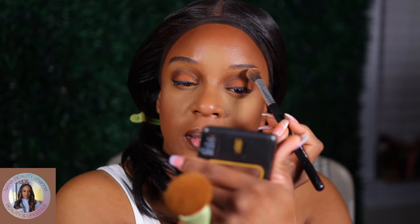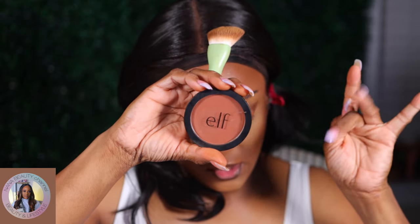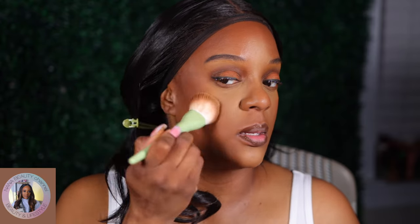I swear 90s sitcom theme songs were the thing — I don't even think they make sitcoms anymore. Well, they do, but they don't have good theme songs. I'm gonna use some of this RCMA underneath my brow since I used concealer today. And ELF Sun Soap bronzer as blush — I meant to look at the other shades to see if they have a bronzer in my shade, but I ordered this online. I don't need any more bronzers though.